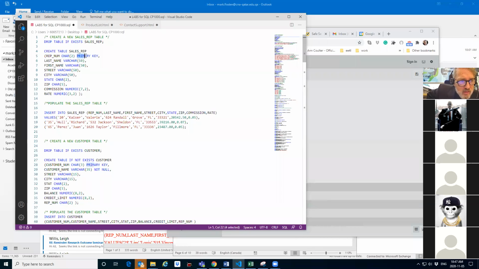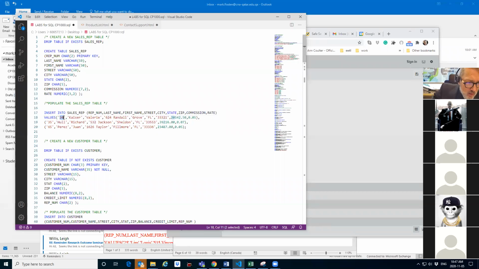So for example, in the first field here, we had to mention that it was the primary key. Now, I hope I've described to you before in previous lessons what the primary key is. Primary key means there's only one of its kind, and it will uniquely identify every record in that database. So for example, the first field is going to be the rep number.